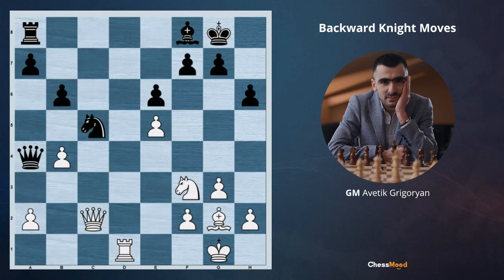However, in the initial position, instead of playing Knight d4, White could win with just one move. I offer you to pause the video and find it. Okay, it's in our human instincts to always go forward, so the first move we think of is Knight d4, but it was possible to do the same idea by going backward, Knight e1, the same thing. The Knight defends the Queen, and now the a8 Rook and the Knight on c5 hang. Black cannot save the piece.